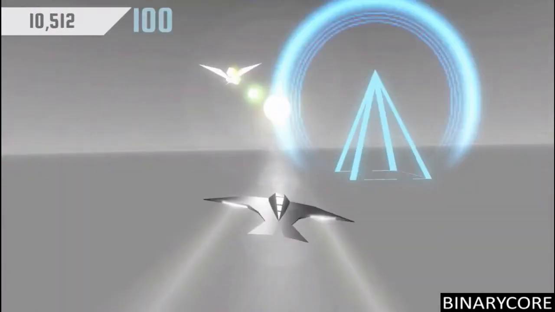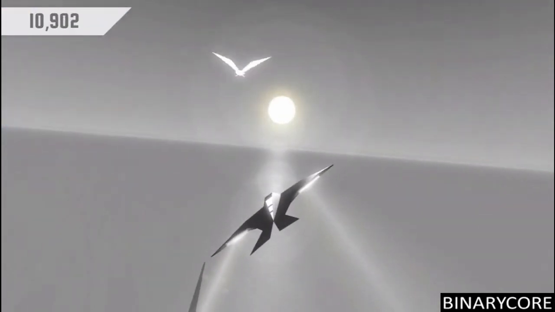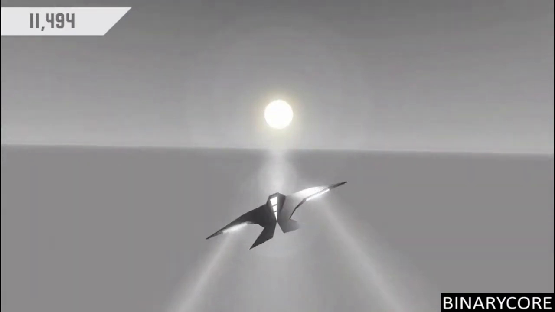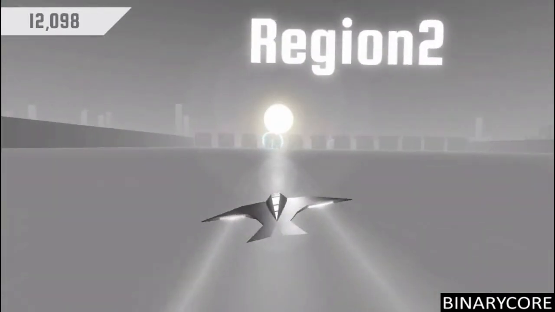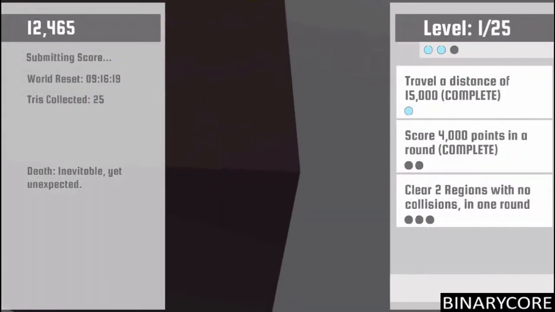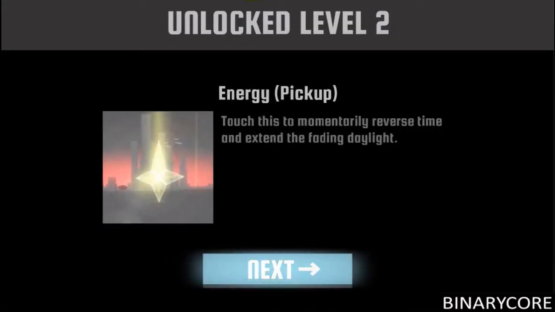Game. Oh, shit. Wow. I thought I had to dodge. I thought he was dropping bombs at me. What was that? How did I do that flip? Did you see that flip? I think that might have just been because you reached a certain point. Oh, region 2? Fuck me. Well, that went well. How the hell am I meant to get through that? You gotta time it. Alright. Oh, level 2.